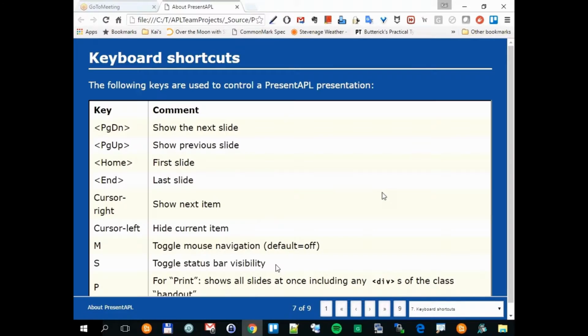There are plenty of keyboard shortcuts to do whatever you like, but you can also use the mouse to do that. It's by default switched off, but you can toggle this by pressing N. You can see here. I'm a keyboard guy, so I'm switching it off. I prefer the keyboard over the mouse.